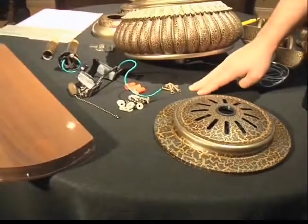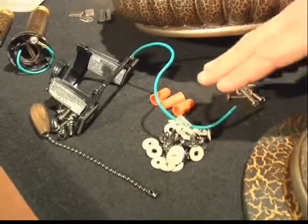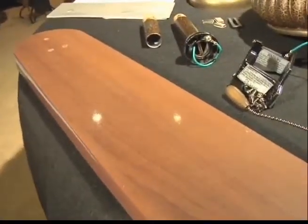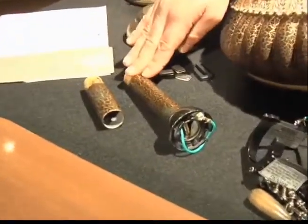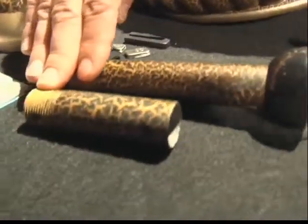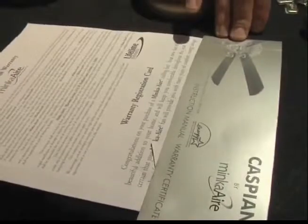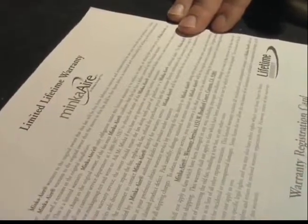You'll also have your mounting hardware — screws to attach your hanging assembly to the ceiling, to finish your wiring connections, to attach your blades and arms, and your pull chain for your fan speeds. Your fan blades are laid out and packaged by weight to prevent balance or wobbling problems. You're also going to have a six-inch down rod and a three-and-a-half-inch down rod. Depending on how high or low your ceilings are will determine which down rod you're going to use. Remember to save any instructions that came with the fan for later reference or troubleshooting, and be sure to fill out your warranty registration information and send that into the corporate office to validate your warranty.